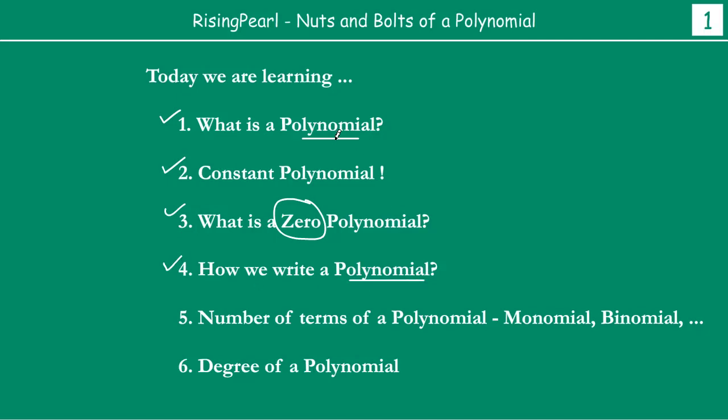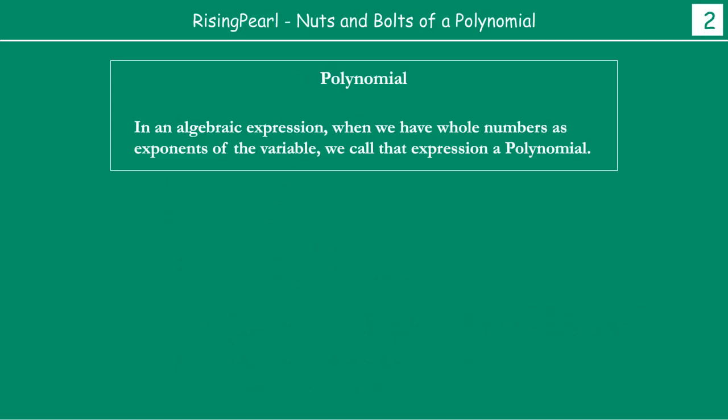So हमने देखा है कि by this time we would have learned what is a polynomial. Then सीखेंगे कि polynomials को लिखने का is there a specific style how we write a polynomial. उसके बाद we are going to continue to learn कि what are the number of terms of a polynomial, जैसे monomial क्या है, binomial क्या है, etc. And finally, friends, we are going to conclude this episode by talking about the degree of a polynomial. So as you can see, दोस्तों, this is quite a big lineup. So without wasting any time, let us quickly get started and dive into the detail.